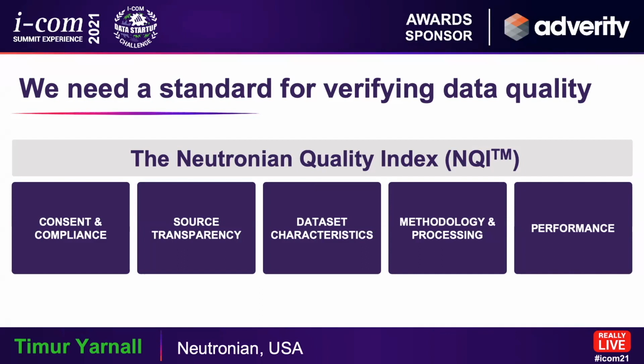So in consent and compliance, we score consent mechanisms, opt-out, privacy policy, etc. In source transparency, we verify the full source list of all data used by the provider. In dataset characteristics, we verify whether this is truly first-party data, and for example, if it's a publisher network, whether that network is using basic brand safety and bot detection tools. We also look at modeling methodology, security of processes, and finally, we do validate performance in a number of ways, which I'll touch on. All of this is done on a flat SaaS license fee basis for both a data provider or a marketer, depending who we're contracted with.